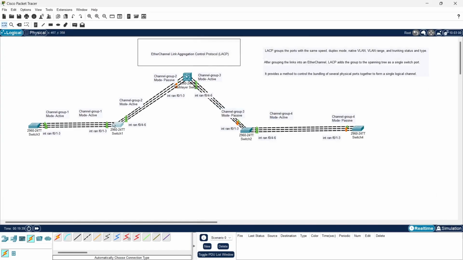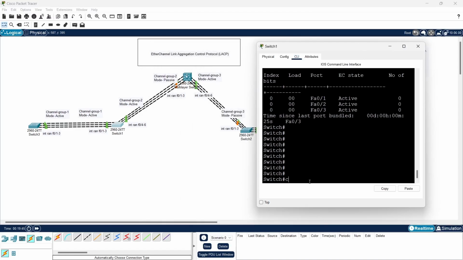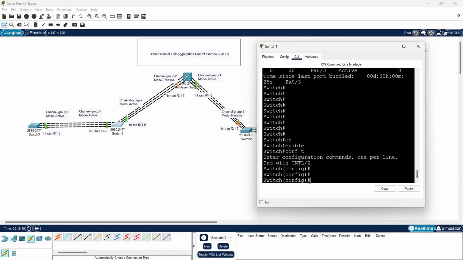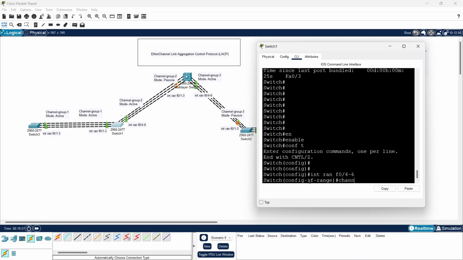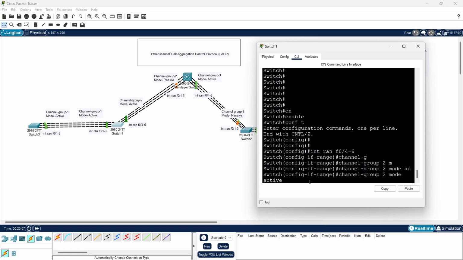So now let's configure the rest because it's connected with this part. Say enable, interface range F0/4 to 6. Channel group will be 2 and the mode will be active as well from this side.